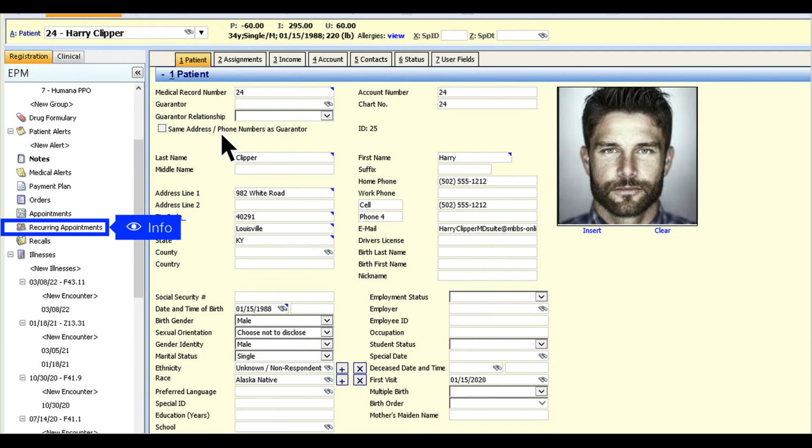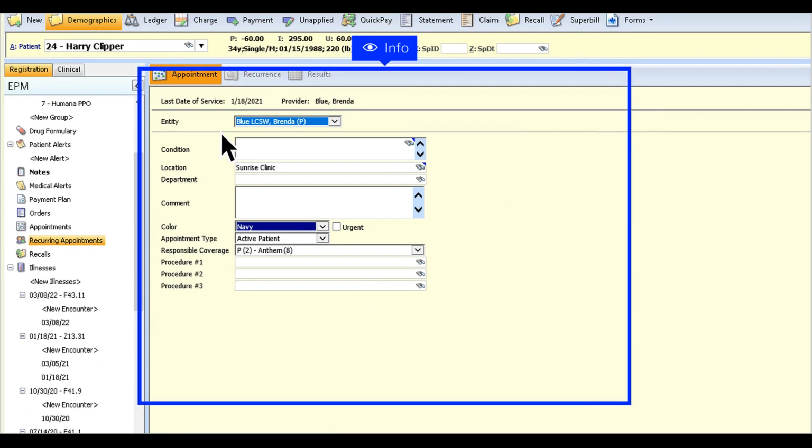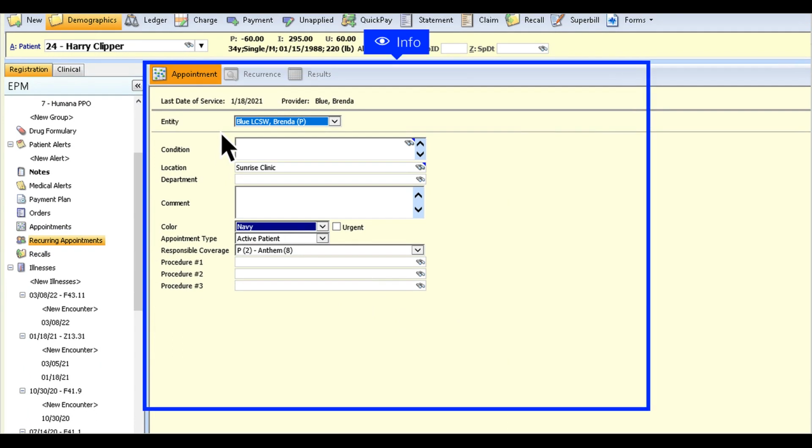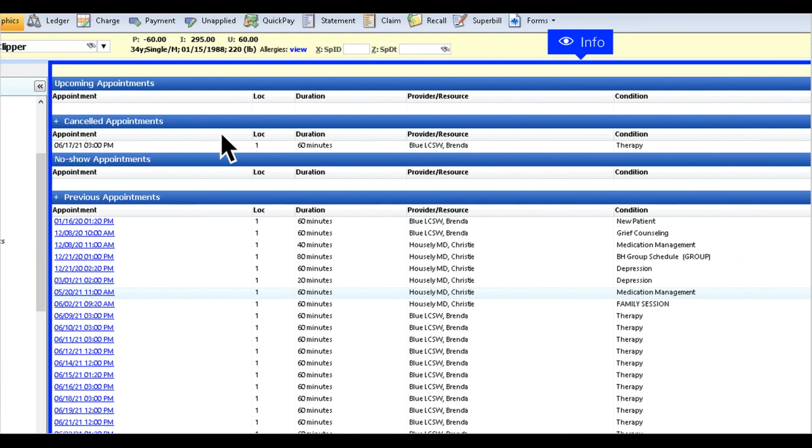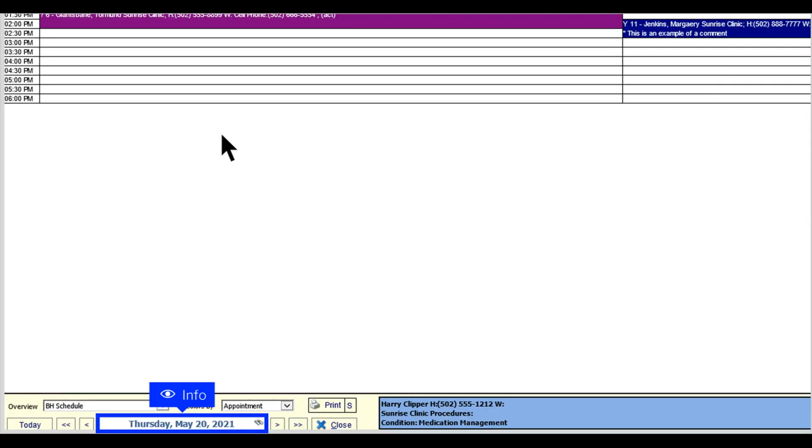While in a patient's chart on the registration or demographic screen, you can view all recurring appointments for a patient. From this screen, you can also make recurring appointments for patients. While we are in the registration window, let's look at other appointments this patient has had, as well as any appointments the patient may have upcoming. Clicking on the blue hyperlinks under Previous Appointments will take you to the Scheduler view. Clicking on the hyperlink for this patient's appointment for his visit on May 20th takes us to the Scheduler view for his appointment.